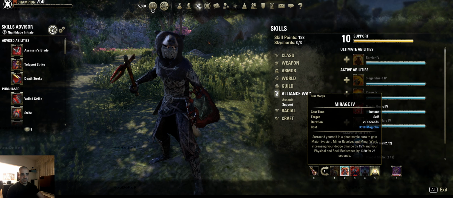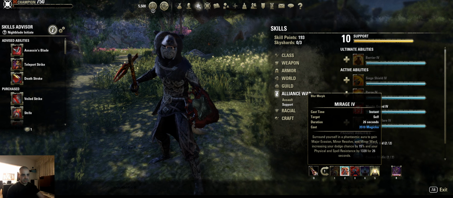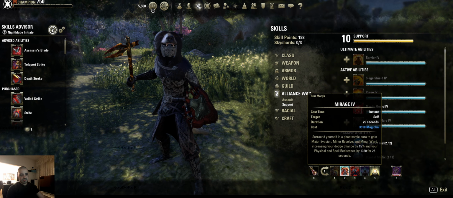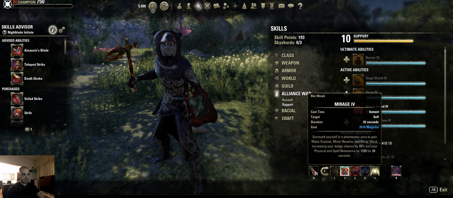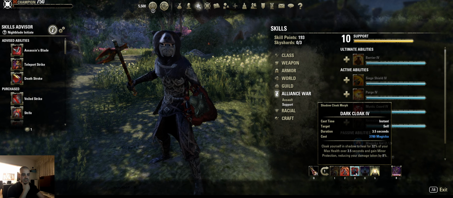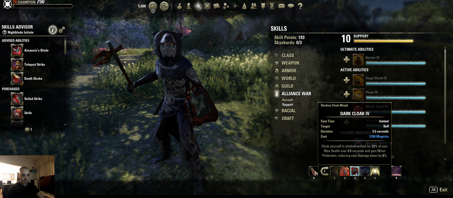Next skill, Mirage, for major evasion and minor ward and minor resolve. This morph is better than the double take. We don't really need the major expedition. Dark Walk, this is the new morph of Cloak, which is healing us over 3.5 seconds and grants us minor protection.